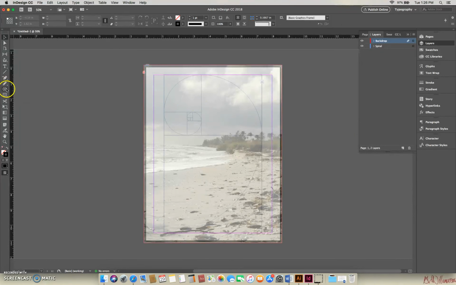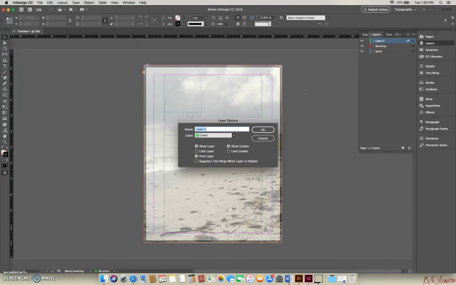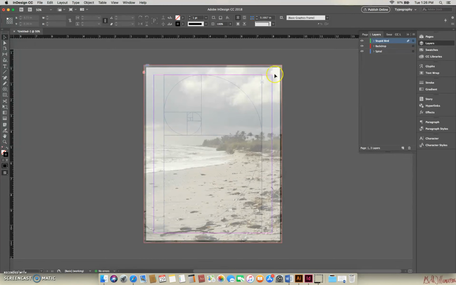Okay, and now I'll go ahead and create a new layer, and I know what picture I'm going to use, so we'll just call this stupid bird, because I'm going to put in that stupid bird. All right, and now I'm going to hold on my shift key again, as I got my elliptical frame here, and there's my frame that I can paste into.